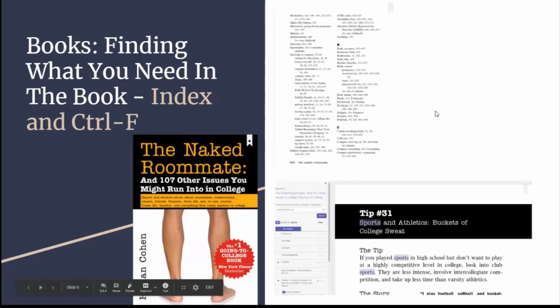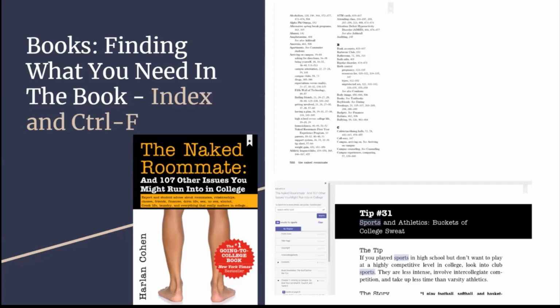Another helpful tool about books and finding what you need in them are indexes and control find. This depends on which format you're using the book in. If you're using the book in print, you can use an index, which is at the back of the book. It lists all of the main concepts and people that this book is about.